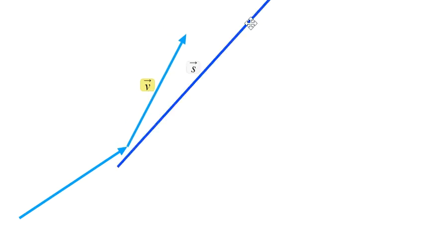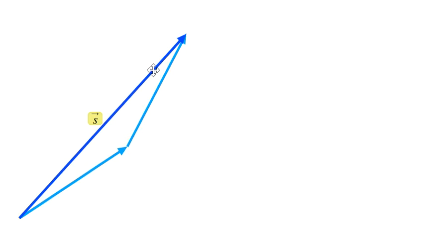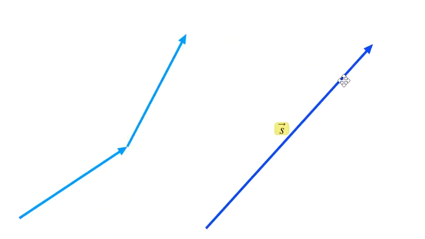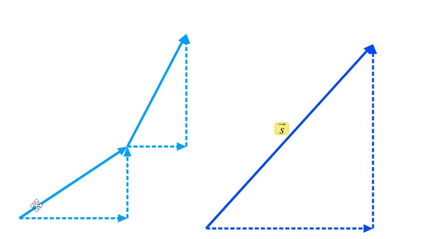And the answer, of course, would be from beginning to end, something like that. Okay, now I'm just going to move that guy to the side a little bit over here. Now, what I could do is I could actually take each one of these things at an angle, and you can turn them into triangles, and they would look something like this. So I would start with this guy, and I turn it into a right triangle, because right triangles are super easy to work with. So I could turn that into a right triangle.